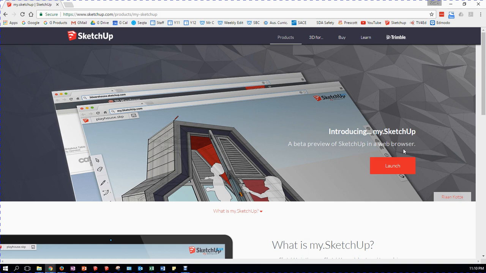Now that's really interesting because that means it's portable. You don't have to have it on your computer. You may even be able to use it on a tablet. But more important from our side of things is that it makes it the same platform whether you're using a Mac or a PC. SketchUp, unfortunately, when you run on a Mac, is more similar to SketchUp 8 than it is to SketchUp 2017. They're a little different. So it would be nice if we all had the same platform. So let's go ahead and click Launch.